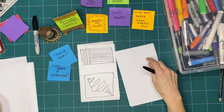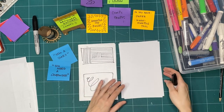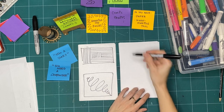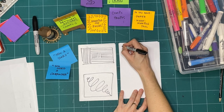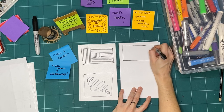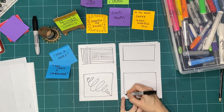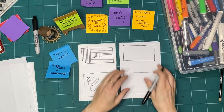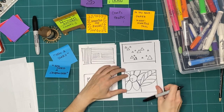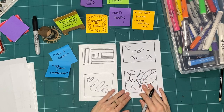I'm gonna move this over here. And so we kind of proved that already over here, that we don't need a character. But if you look at the comic panels that I did on the right, I'm gonna pull that out again, there we go. You can kind of see a character here, right? I made a little face on a flower. And so you might actually think that that's a character.